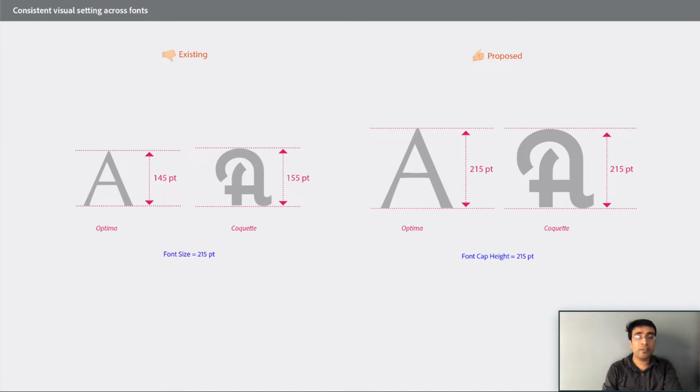Also, our solution will result in more visual consistency across different fonts. Earlier, even when we set the same font size on two different fonts, they may have different real heights, as we can see in the figure on the left. Now, after setting the font height with reference to the capital height, we can visually match the capital height across the different fonts. And fortunately, this is not a mere proposal. We will showcase its live demo in a moment.